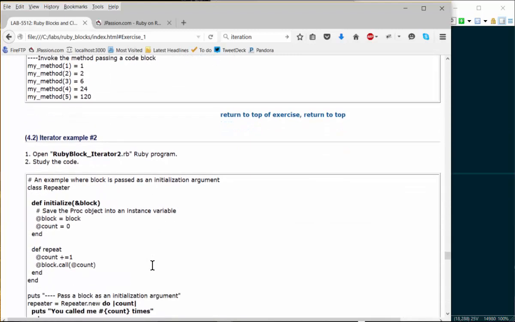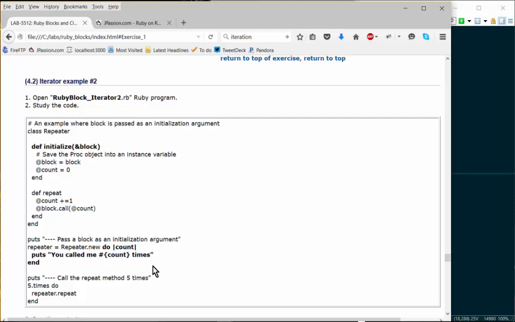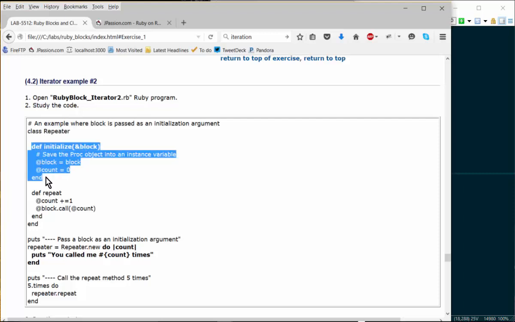And iteration 2. Here we have a Repeater class, and we have initialization code in which we receive this block of code and convert it into a proc object. We assign this proc object to a block instance variable.